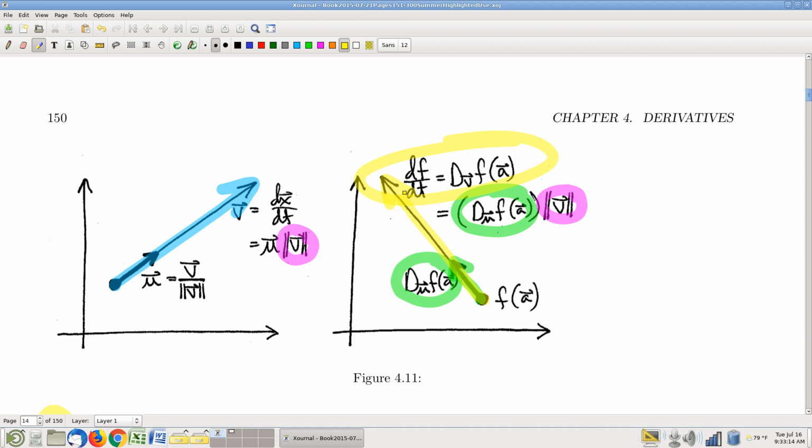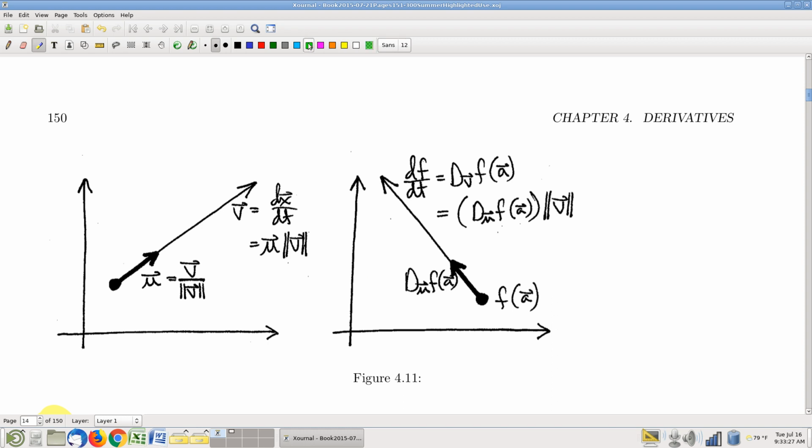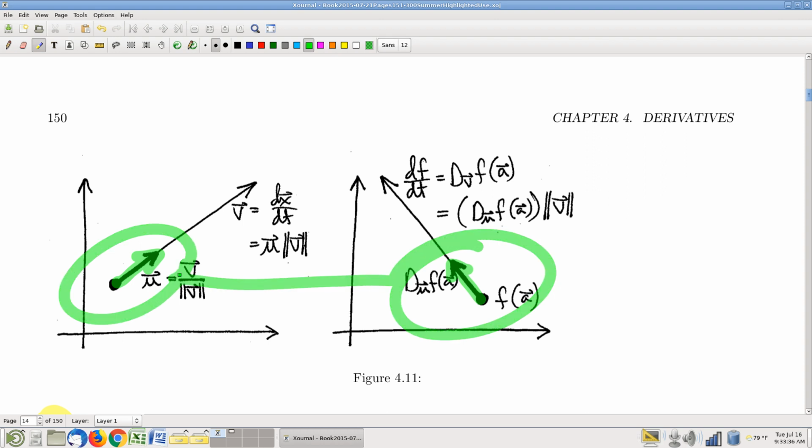Right? So, which is better? Directional derivative or unit directional derivative? Well, they're just different things. They have different interpretations. And by the way, don't forget the fact that this unit directional derivative, this thing here, is, among other things, also a directional derivative. It's a directional derivative assuming that your input velocity is simply a unit vector. So it is a directional derivative as well. It's not the directional derivative with that velocity, of course. It's the directional derivative with the unit vector velocity.